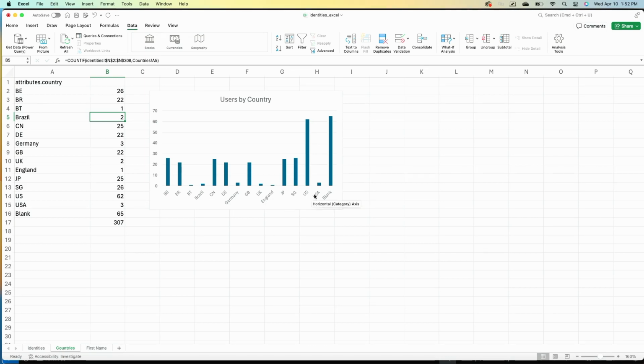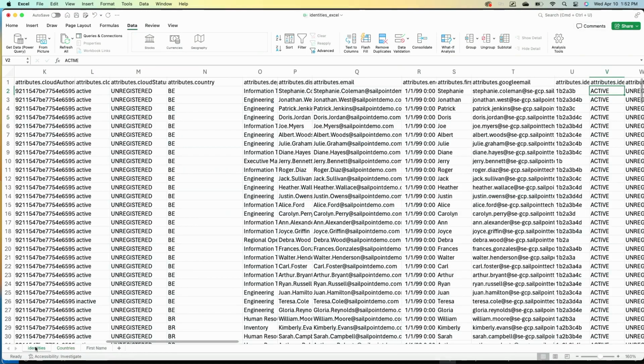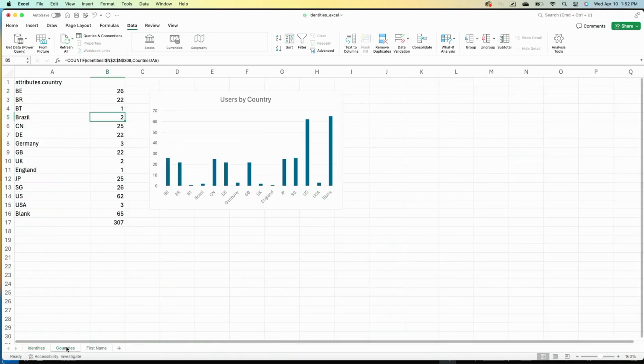So very quickly, I can see which are my problem areas, and then I could go back to my original data source and find the particular records and give those back to HR to say, please get these updated so that we can proceed with our project. So that's just one little example.